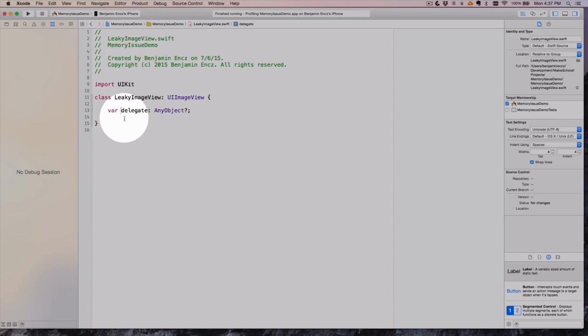So the image view and the view controller are both referencing each other strongly. And that is what we call a retain cycle. We have two objects that create a strong relationship between each other, and therefore they will always stay in memory. Doesn't matter what happens around them. So this is actually causing the issue in our case. I'm pretty sure. So let's fix this here and turn this into a weak variable.